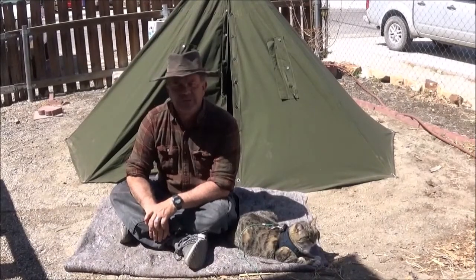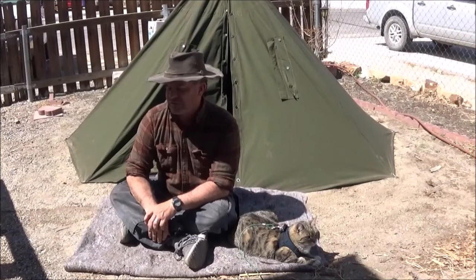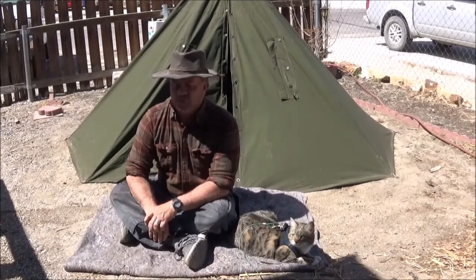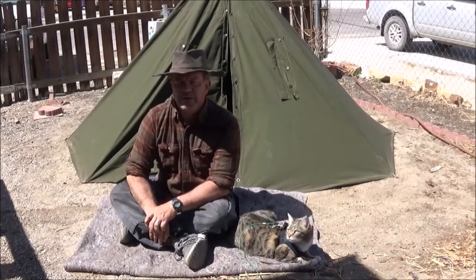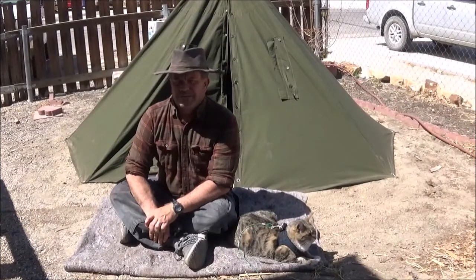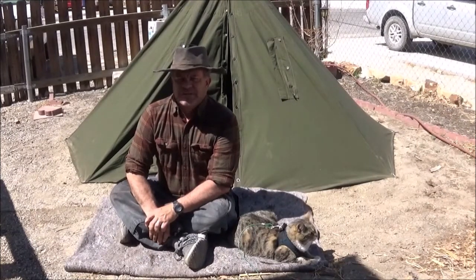Knee's doing a lot better. Doesn't look like I have to go in for an operation, thankfully. Been doing a lot of physical work on it, and it's getting better. A hell of a lot better than it was before. I could go up and downstairs without twinging or anything like that.